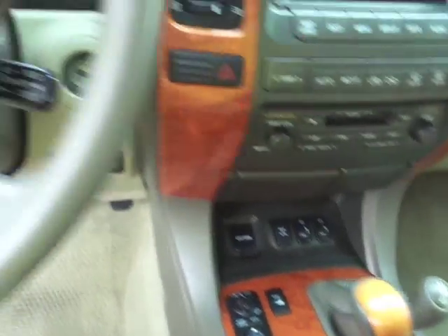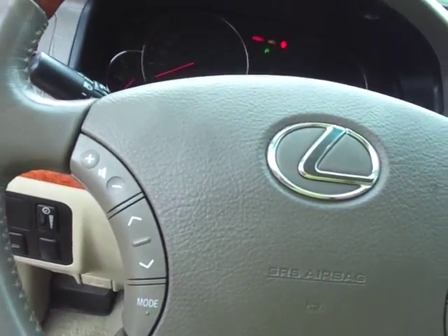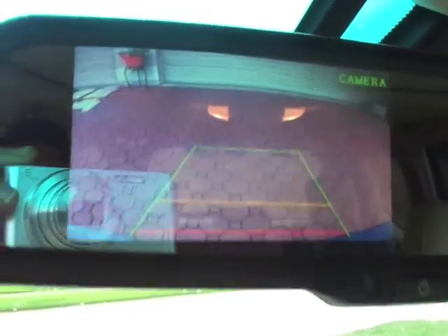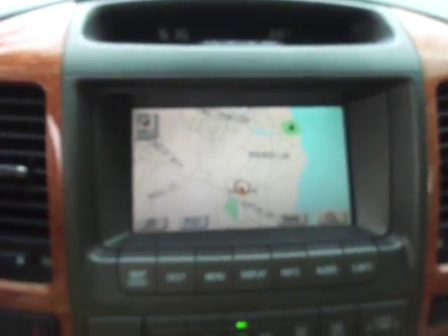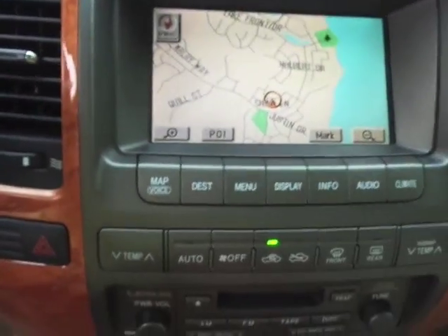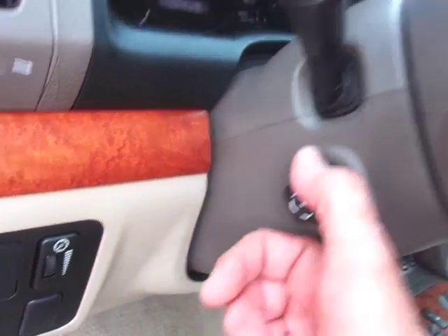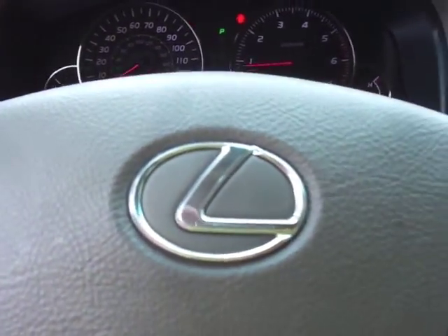Those motors are like bulletproof — I'd put them up against anything, diesel included. This old fella had a super nice reverse camera put in — it's a real great image. You've got the backup camera, navigation, voice navigation from Lexus — one of the best out there. It also has the six-disc CD player, looks like it was probably never used. You have all your books, owner's manuals, both keys, the Lexus key tags. Even has the tilt and telescopic steering — and this one works perfectly.